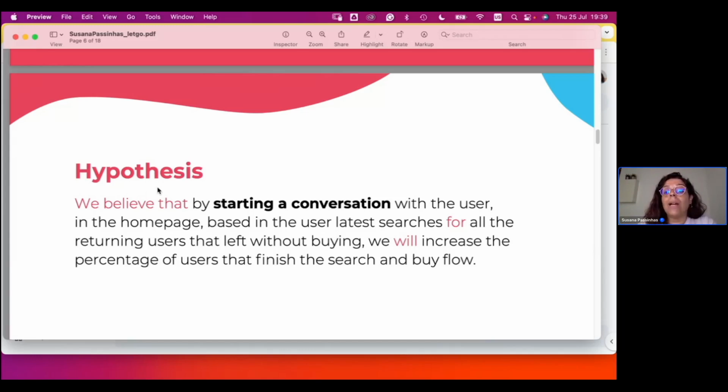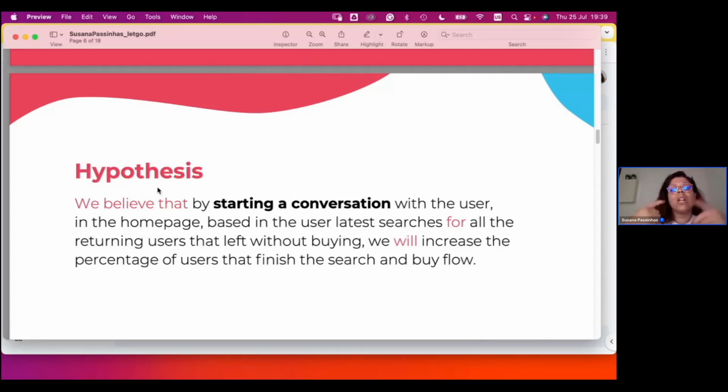We believe that by starting a conversation with the user, and when you write a hypothesis, you don't need to say what is going to be exactly in detail. But in this case, my idea was that we believe that by starting a conversation with the user on the home page, based on the user's latest searches for all the returning users that left without buying, we will increase the percentage of users that finish the search and buy flow.